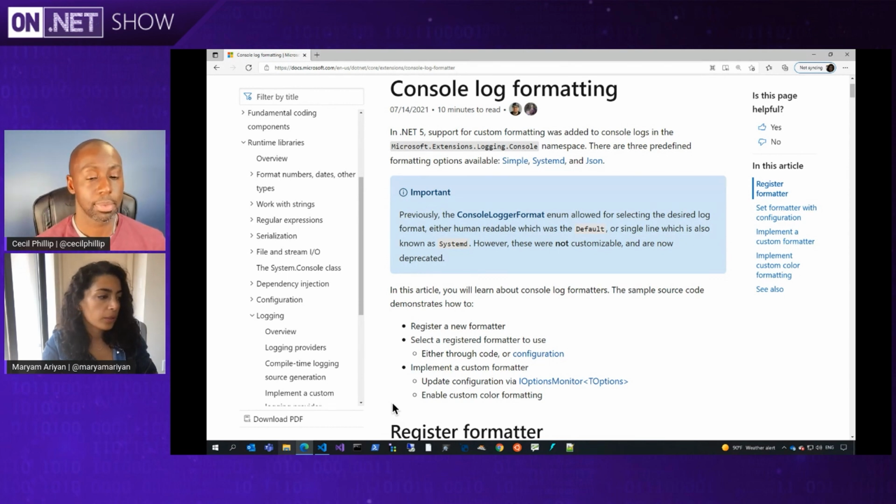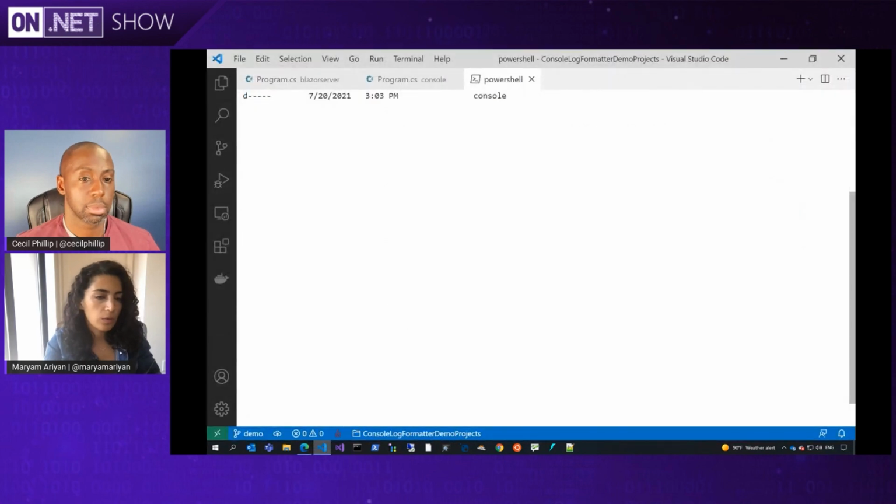Yeah, that'll be good. And on top of this, what I also prepared is a demo for exactly how this console log formatting would work. In terms of code and implementation, I'm sure if anyone follows the docs page, they will be getting to the same kind of code and implementation. So I don't think there would be any issues with that. Awesome. Well, we love demos, so let's do it.